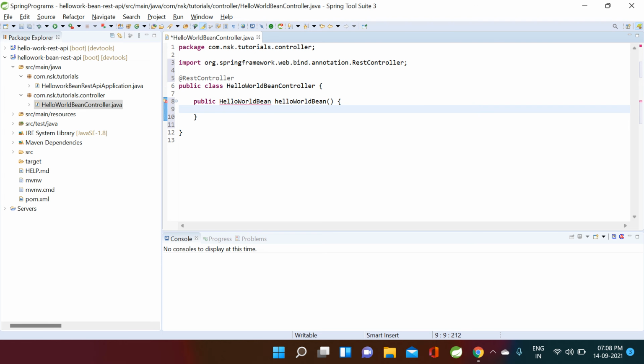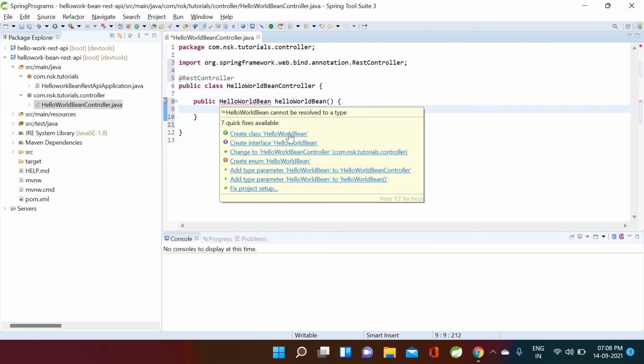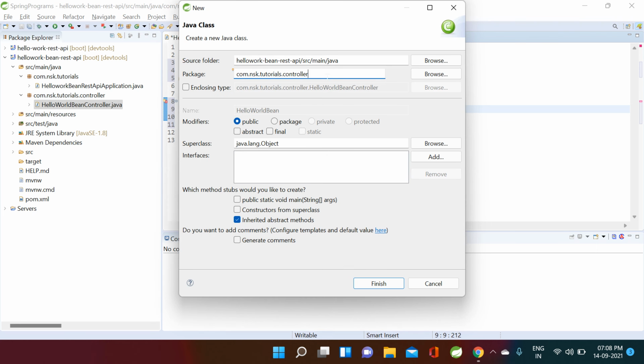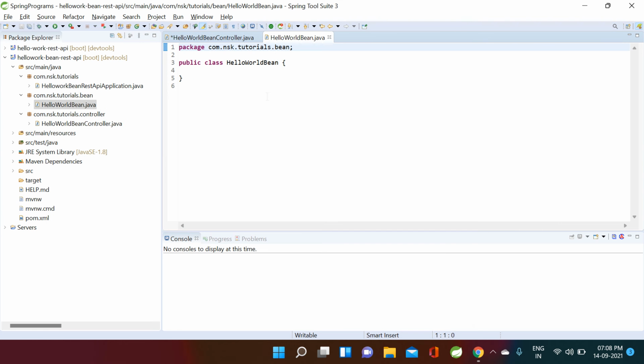Here we don't have this class. Create the class under the bean package, the Hello World Bean class. Inside this bean class, I will create a private String name.